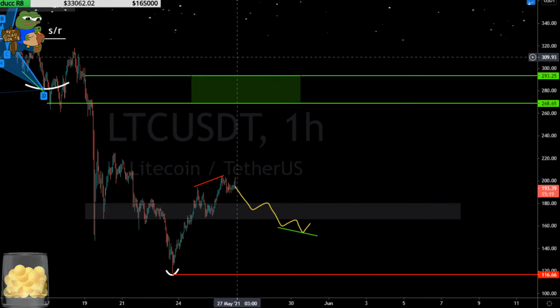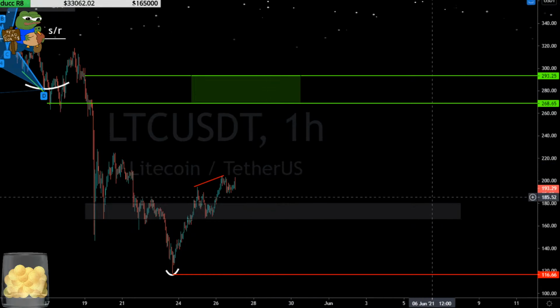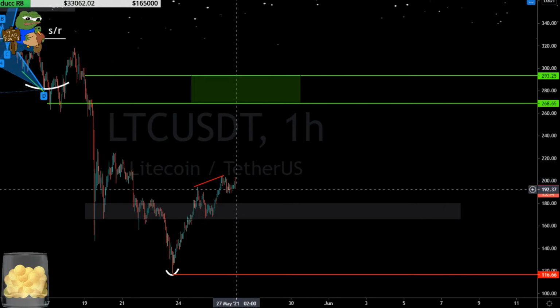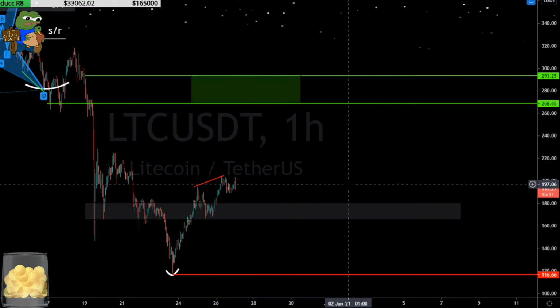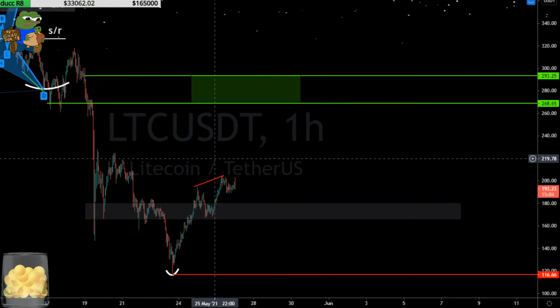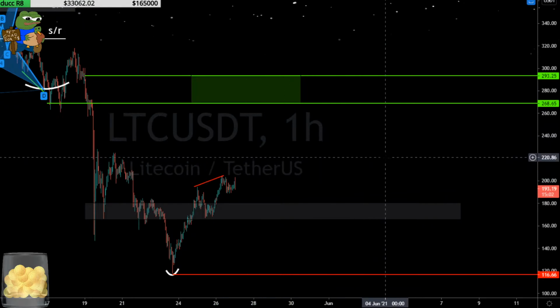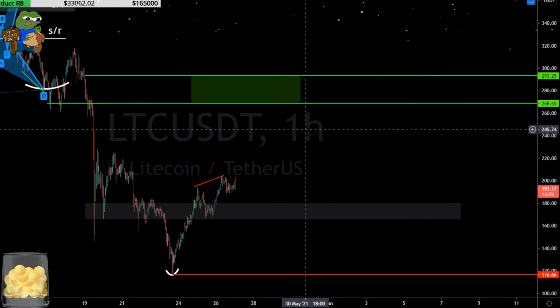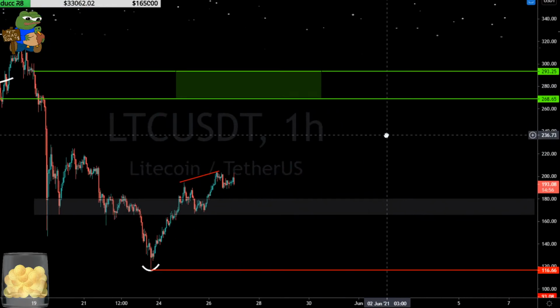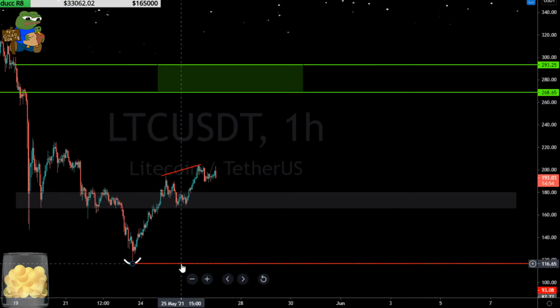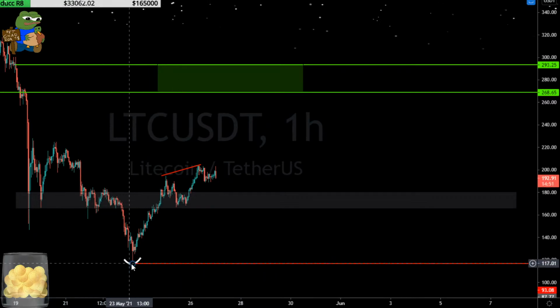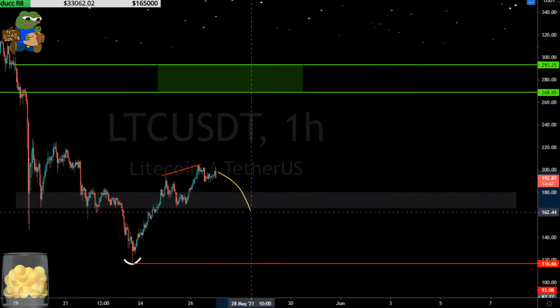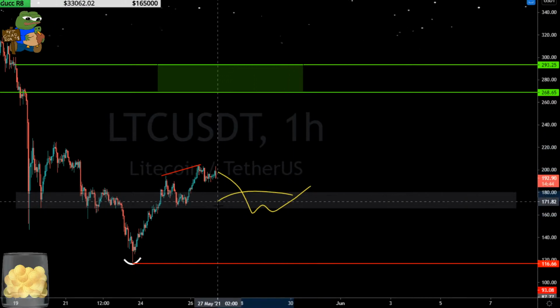We don't want to stay below that for very long. But this last 1 hour candle is pretty much just completely selling off. So we'll just have to see what happens from here on Litecoin. Ideally, like we said though, it's going to follow Bitcoin. But again, I don't think you're going to lose the low, the 116 low. This is simply just a reset, a reset into this zone somewhere here.